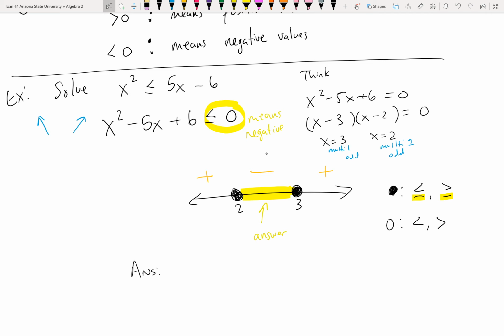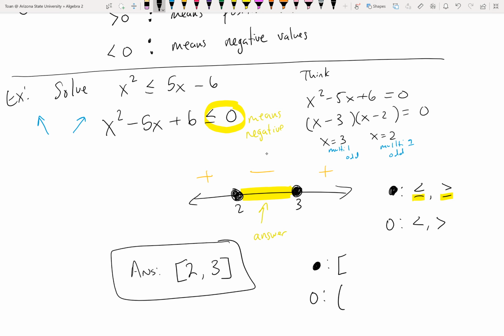Interval notation is just reading what you highlighted from left to right. Do you see here how we highlighted from 2 and we ended up at 3? So we'll write our answer as every single x value starting at 2, comma, ending at 3. Remember, if your point is a closed circle, use square brackets. If it's open, use a parenthesis. So there we go. There's our answer.